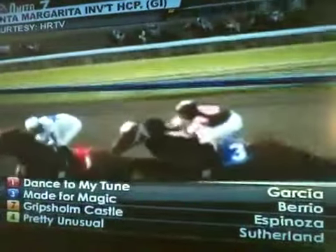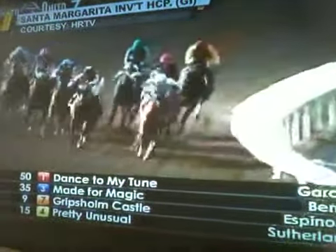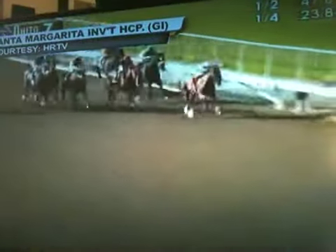The pack is coming now as they come to the top of the stretch. Zenyatta still down, she's closing. She's kind of giving her cue to Mikey. Mikey has her in hand. She's between horses — she's only six from the front. Smith, just like the Breeders' Cup Classic, he's on the inside. He can stay on the inside if he wanted. He's looking to the outside. She looks like a bear. She's trying to get through. Now she's at the rail. She needs to make up two or three lengths.